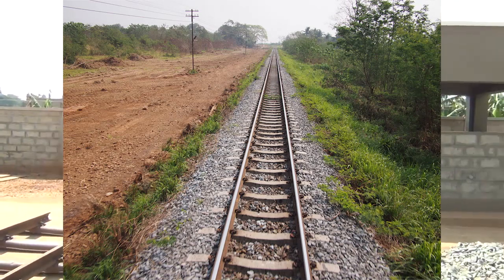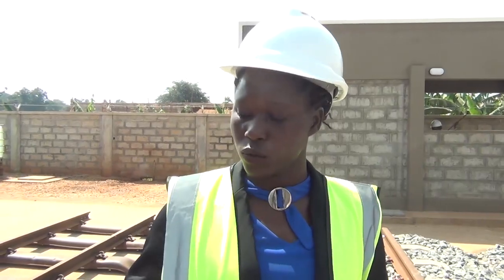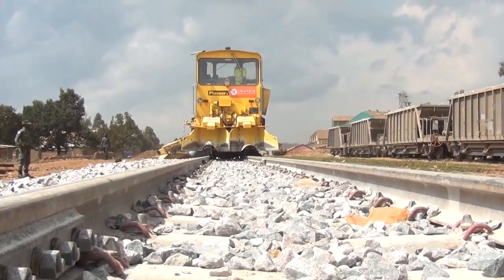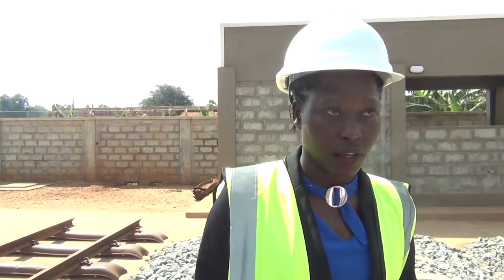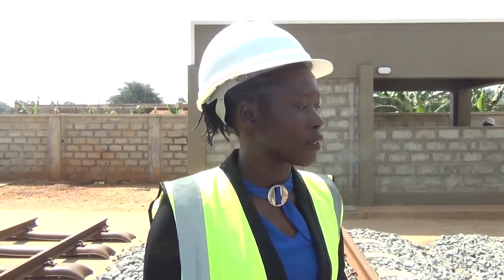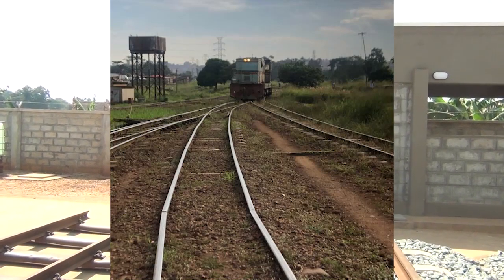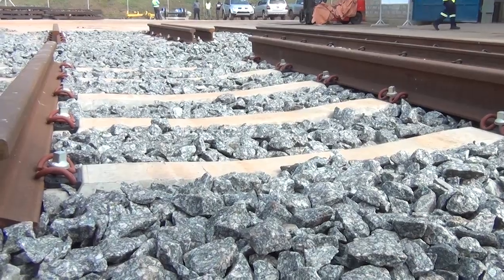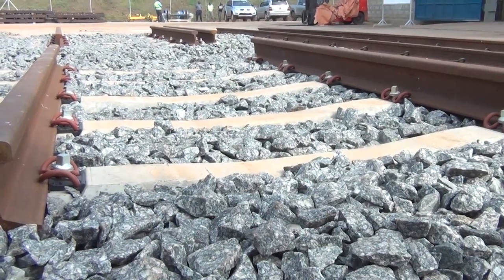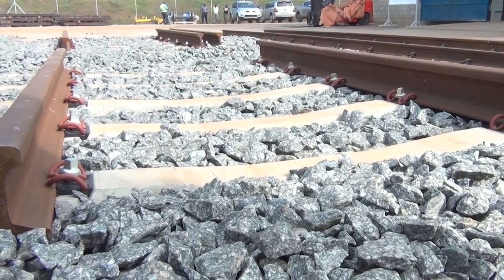So you find the cost of the sleeper will change based on the fact that you need to accommodate 3 rails. That one is accommodating 2 rails, this is accommodating 3 rails. Could you be having figures of the prices? For the prices, a sleeper for the meter gauge, how do I convert that to shillings? We have about, even if you give them dollars, 200 and something euros, I think, if I'm not mistaken, including all the fittings.